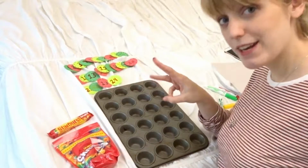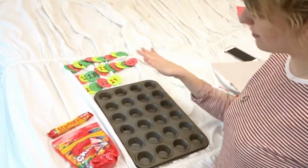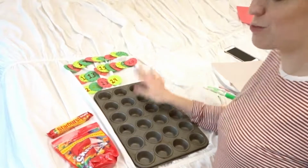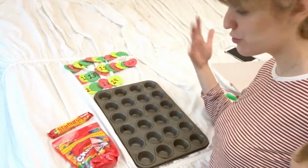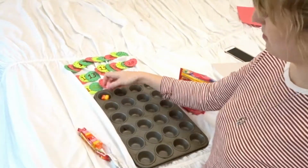Now I have three kiddos who will be eating this because this little guy will not be eating it. And so I put enough in each hole to give each of the kids a little treat. But if you're doing it for just one kid, fill it for however much you want, whether it's one kid, two kids, three kids, or more. You can just fill each hole for however much candy you want to give them.